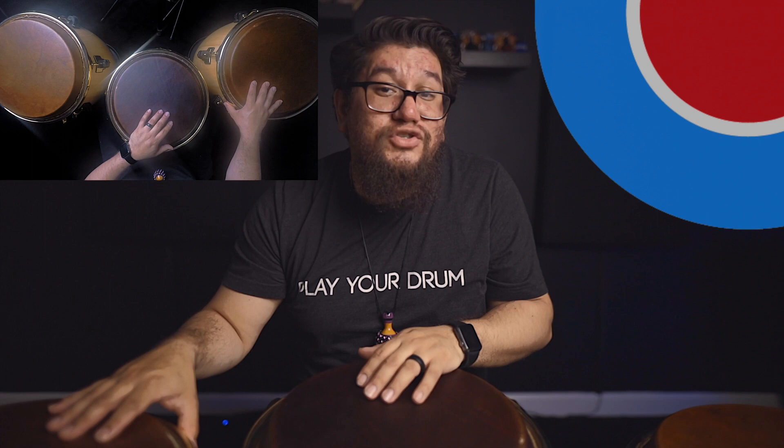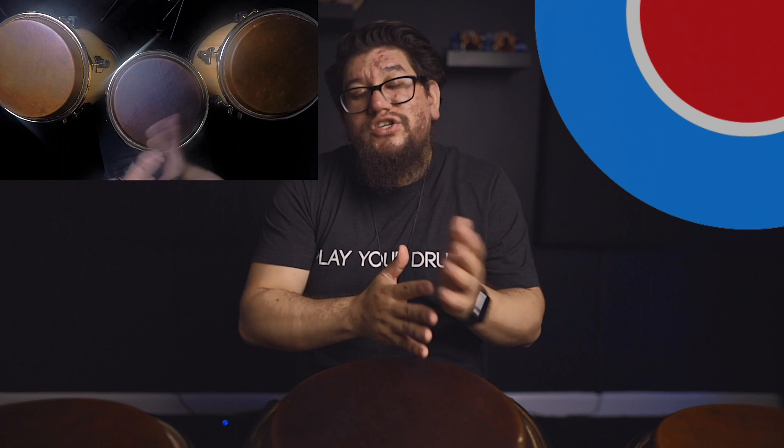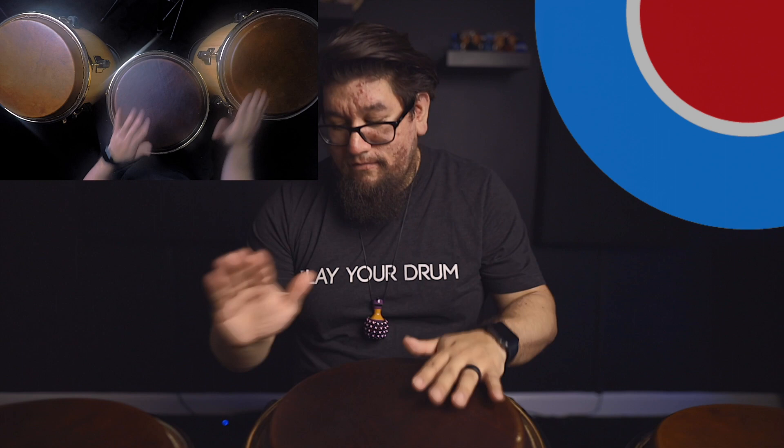Like I said, this is a two-for-one. Most of these exercises I want you to try on one drum. But if you have the benefit of having two drums, normally you have that second drum on your dominant side. So since we're doing this exercise and leading off with our dominant hand, just start doing that first open with your dominant hand on that second drum. In my case I have a tumba, so I start that first hit with my dominant hand on the tumba, and then finish the rest all on the conga.